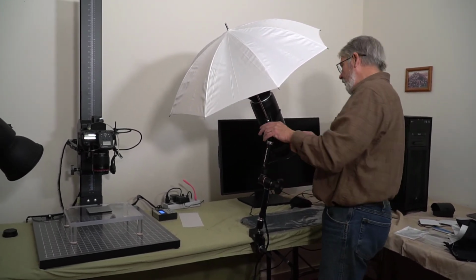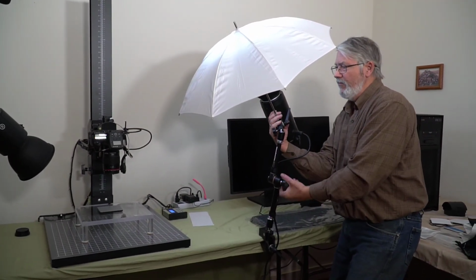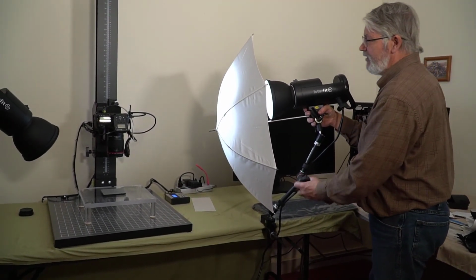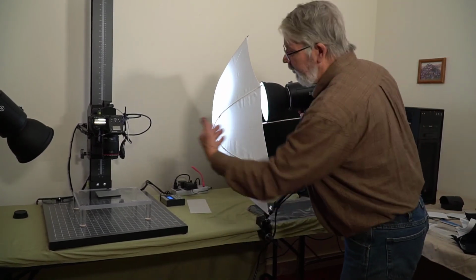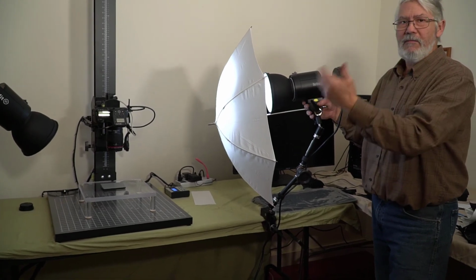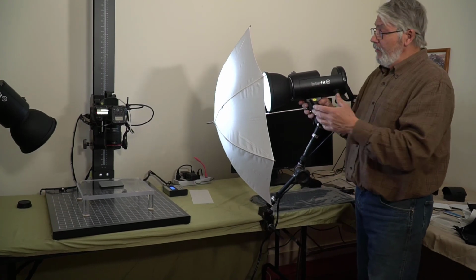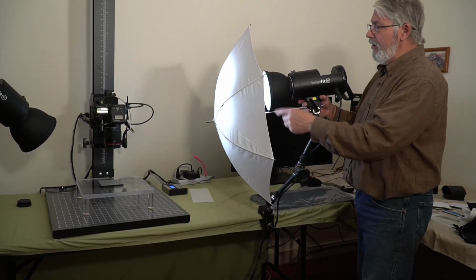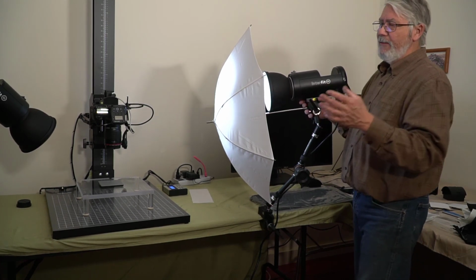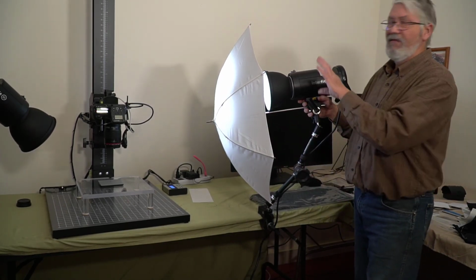So now, when I put on my modeling lamp, instead of pointing my umbrella away from the subject, I point it directly to the subject, because I'm not reflecting off this umbrella, I'm transmitting through it. And this is a really beautiful soft light. It's much softer than the bounce light you get from the umbrella. That's a little bit harsher. So again, play with it, experiment with distance here, and you can also use the sock on this thing to really soften it down. So in times when you can't conveniently put a Bellows diffuser around something, this is the way to go.